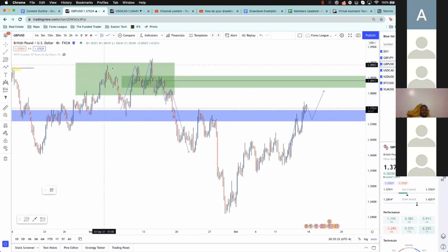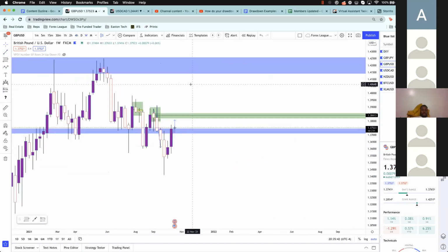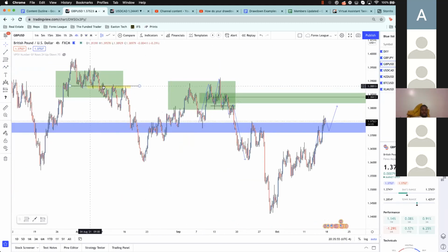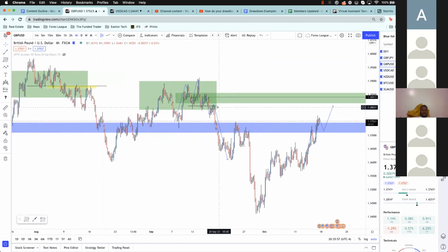So that's what we're looking for every single time with the swing trading. And this is just using time frame correlation. We were on the weekly. We highlighted on the weekly these two potential areas where we were at resistance. We're in a weekly downtrend, and then we're at a potential area to sell at. And then we go down to the 4 hour, and we can see on the 4 hour, this is the opportunity right there.